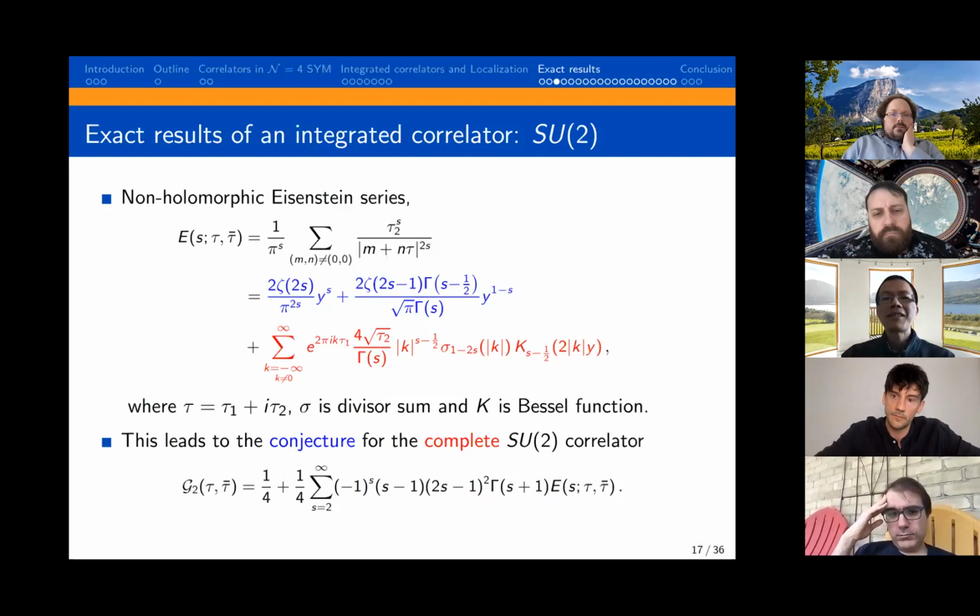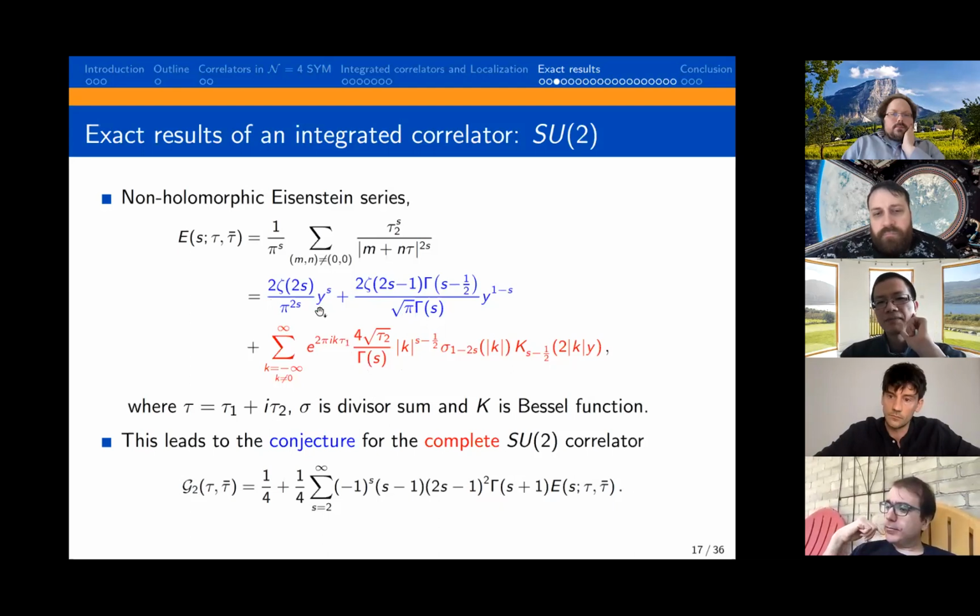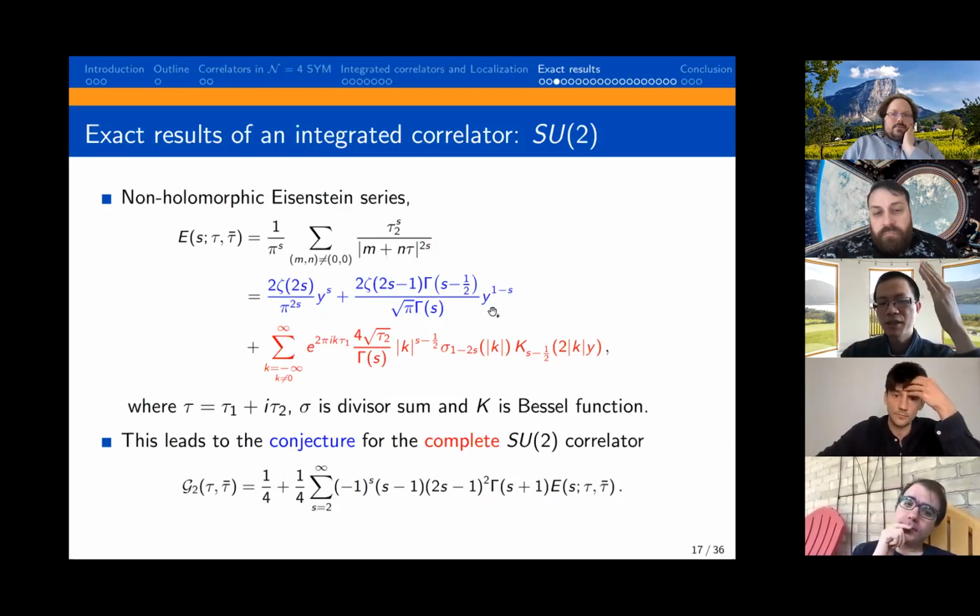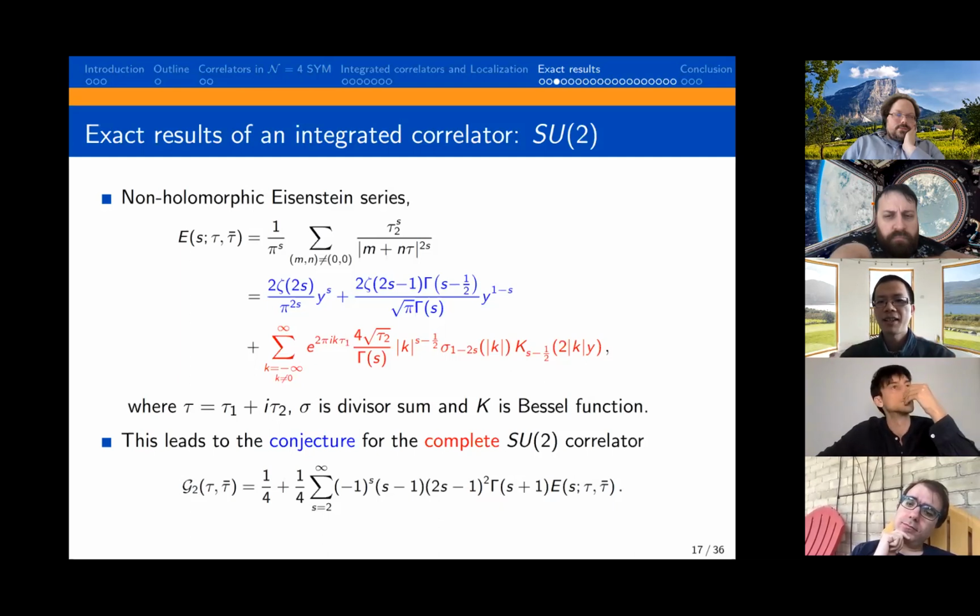Sure. Just a question, because Pedro suggested that the two expansions are related by S duality. It means that the leading term, not exactly S duality. You see, when y is large, this guy is exponentially decaying. When y is small, this will become important. The instanton part will be important. Right, so S duality. Yeah, sure, I agree.